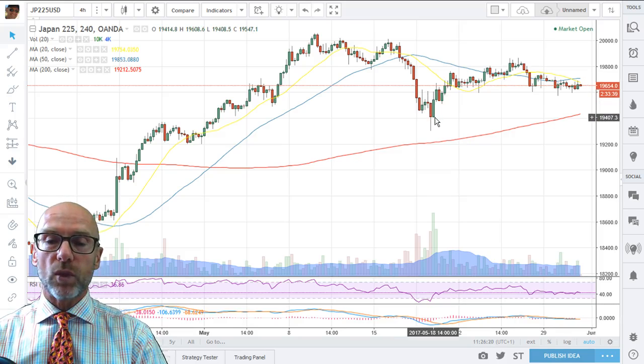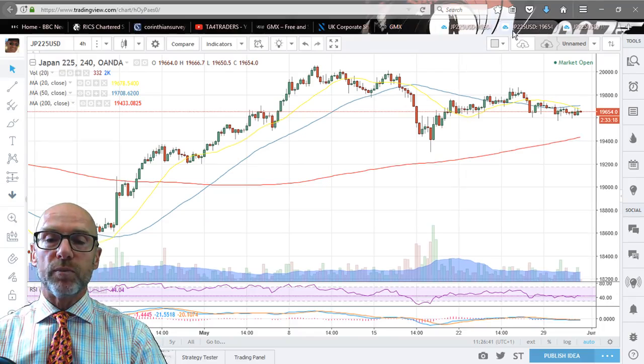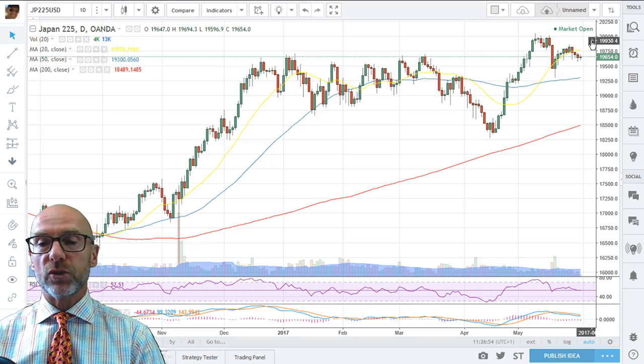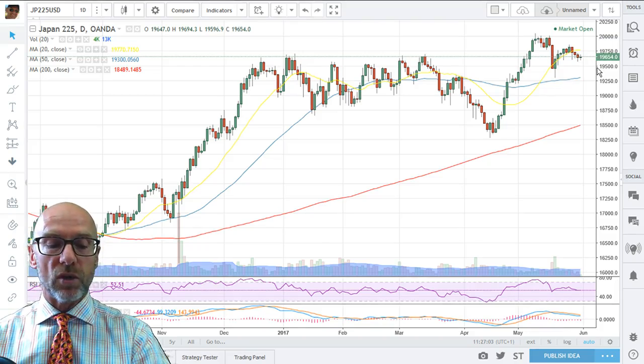Here you can see the support levels at about 19,400. The chart does need to, if it's going to move up, break back above the 50-day and then break this resistance at 19.8. And in fact, on all the charts, an upward move would be seen as positive. And on the daily, if you can break back above 20,000, that would be good. But at the moment, as I said at the intro, it's just losing its mojo, losing its momentum, and it does start to look like we are going to start seeing the supports tested rather than the upside.